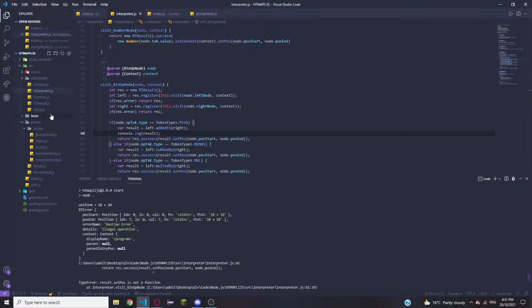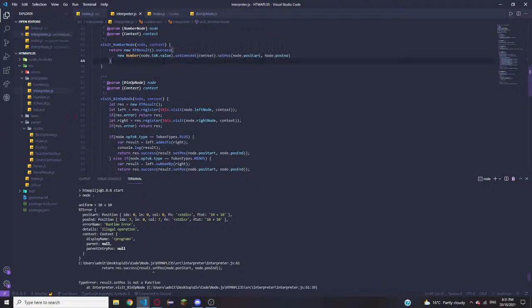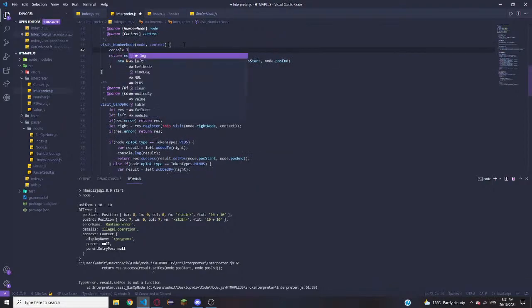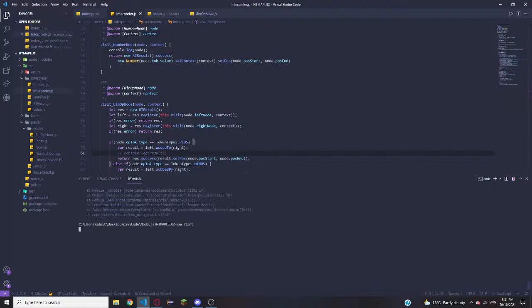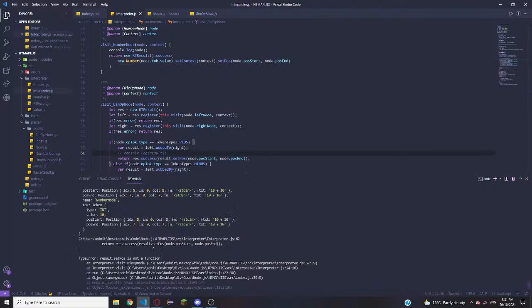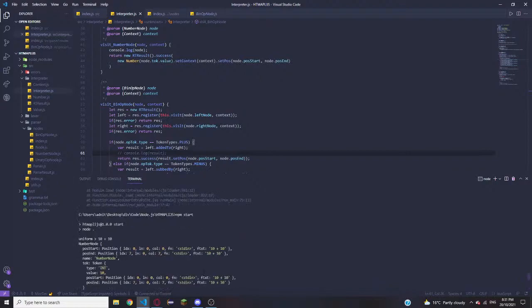So the left node is going to be a number node. It's debugging time, boys and girls. I don't know your genders. Okay, so we do have number nodes.